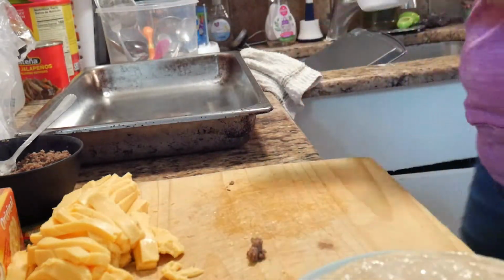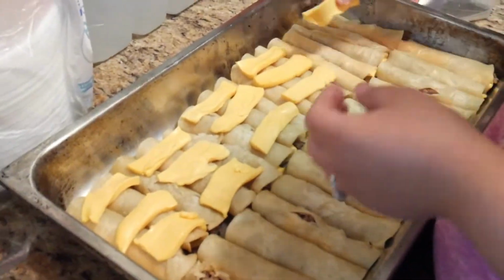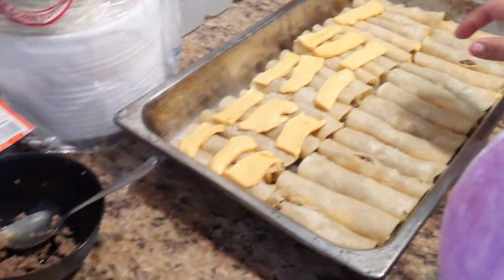Alright guys, all she has to do is add the cheese. And the caldito.